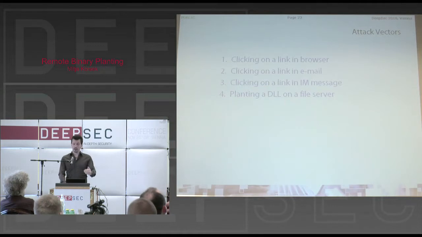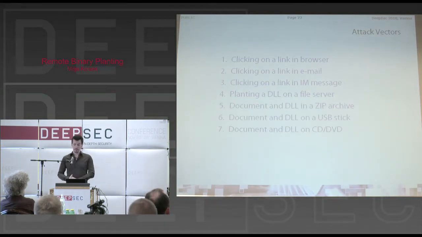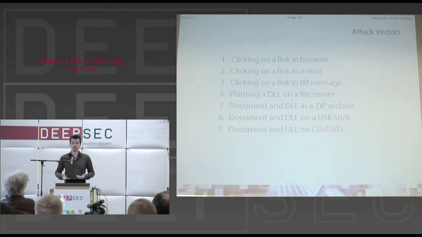In an internal attack, you can plant a DLL on a file server. We've seen that. But you have some remote-local attacks. If someone sends you a zip archive, or gives you a USB stick, or any kind of removable media, that media automatically becomes local to your computer, right? So it doesn't even have to go through the firewall. If you get a CD with a bunch of interesting Word files that you would really want to see, and you just double-click one of those because that should be a safe operation to do, then the DLL, which is also hidden on the CD, also gets loaded.